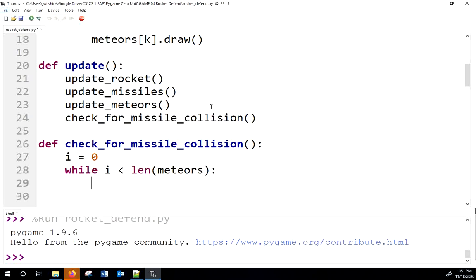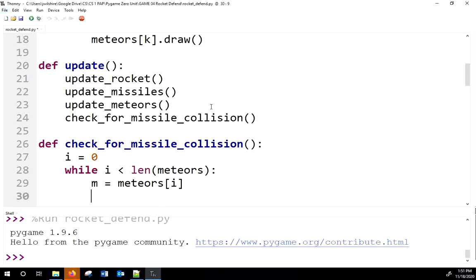Now, what I need to do is loop through the entire list of missiles. I need to check every missile to see if it's been hit by this meteor. So I'm going to say m equals meteors bracket i.